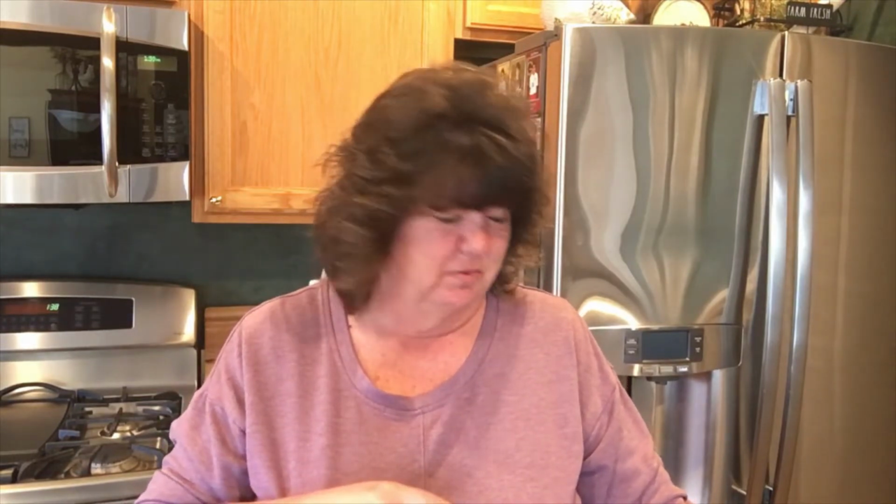Simple and easy. So we're going to turn the camera down and I'm going to go ahead and cut up my almond bark. I do have my little scale because this is a pound and 8 ounces, and I am not going to be making that much because I am putting it on a sweet treat tray. This isn't like one item that I'm taking to a party. I'm going to have a lot of sweet treats on this tray, so I don't need a huge amount. I'll probably do about a pound. So I'm going to cut it up, put it on my little scale and weigh it, and then we'll go ahead and move on to the next step. So let me get my scale and we will get started.